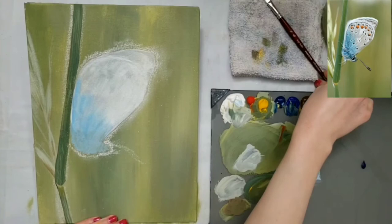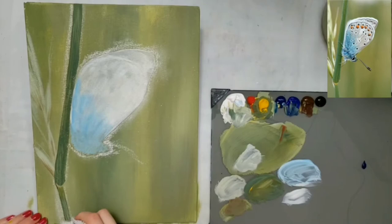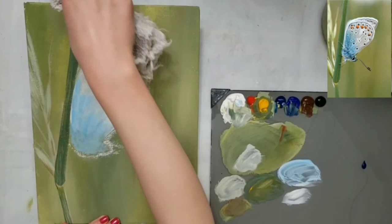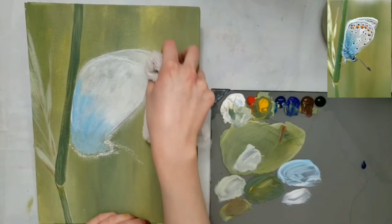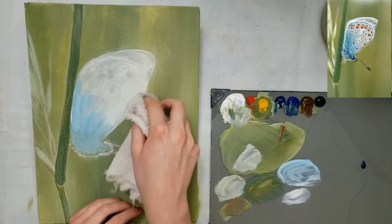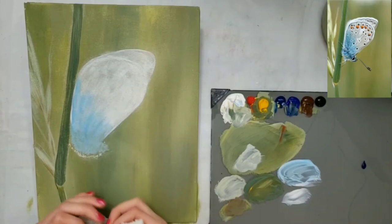To get my rag and get some water on it. You don't want it dripping, but when it's dry, I'm just gonna go over and take the chalk off. And it may pick up a little bit of color since we did just put it down not too long ago, but you don't want it fresh. You don't want to put it down and then wipe over. It might get a little bit of color off since it is kind of new. And if you do end up ever wiping anything off, you can always go back and cover it up.